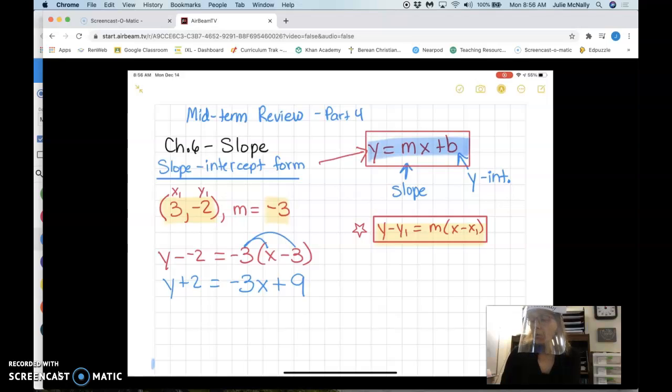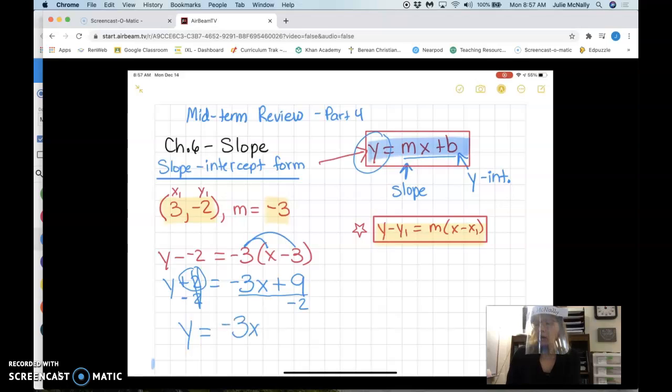So I'm almost there, because on one side I can see that I have something x plus a number, which is what I need. But I have this 2 sitting here that I can't have in this form. The y is alone. So I've got to get the 2 out, which means I'm going to do the opposite. I'm going to subtract 2. Those 2 cancel.